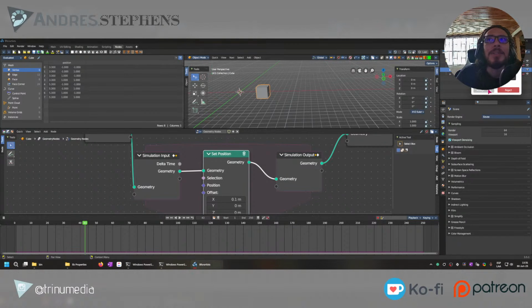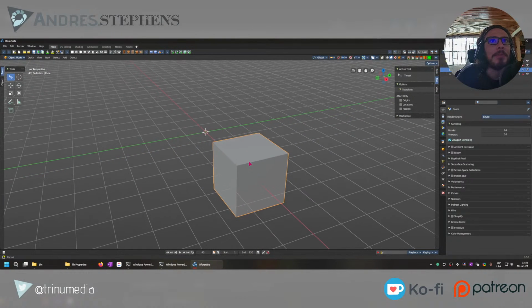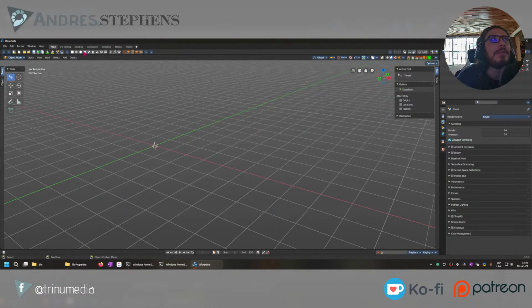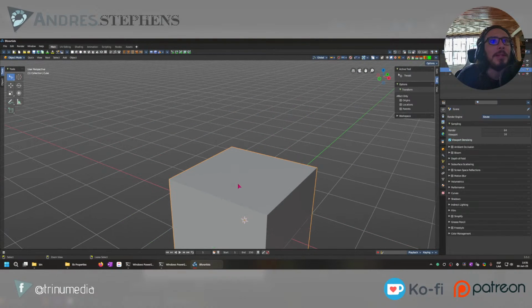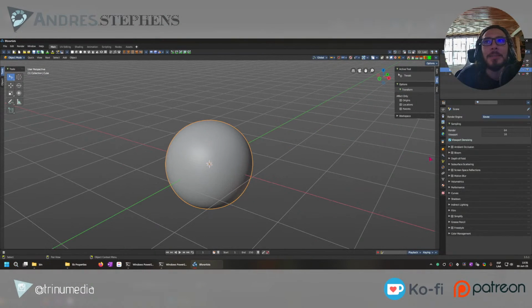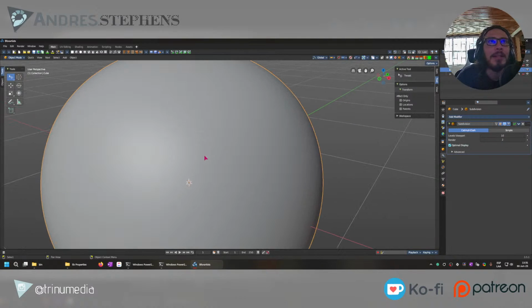The other thing I wanted to talk about is geometry processing. So if I make this cube and subdivide, let's say 10 times, take a closer look.